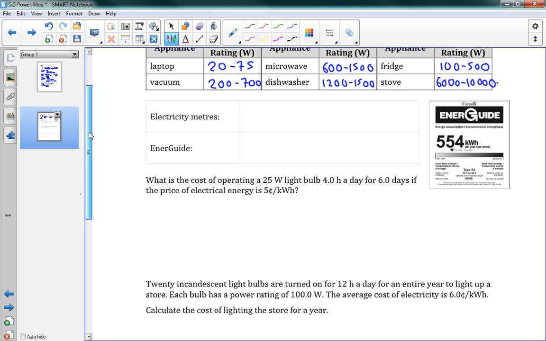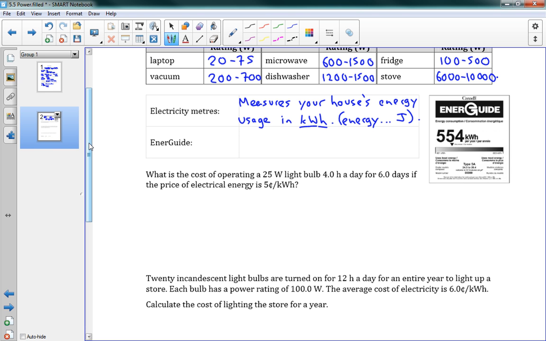At your home, your home has an electricity meter somewhere in it, and that's how Ontario Hydro knows how much money to charge you. It measures your house's energy usage in kilowatt hours. This is a funny new unit for energy. Energy normally we talk about joules, but power is measured in watts or kilowatts. If we multiply power times time, we get energy. Here we have kilowatts times hours, power times time, so it's still a measure of energy but a different unit than joules.